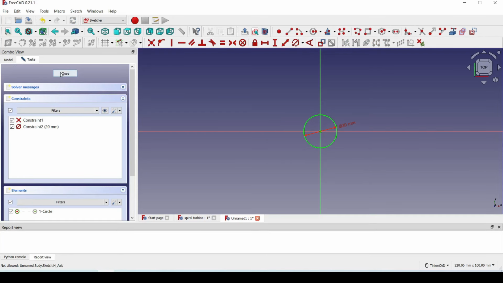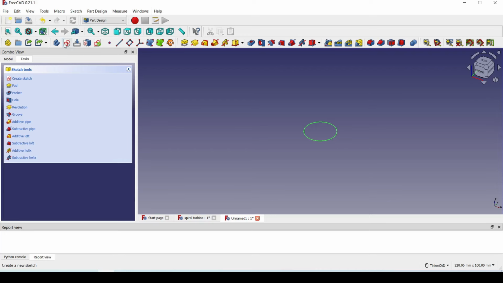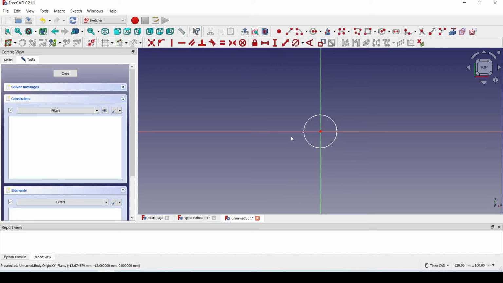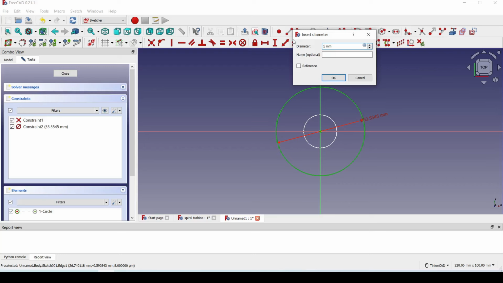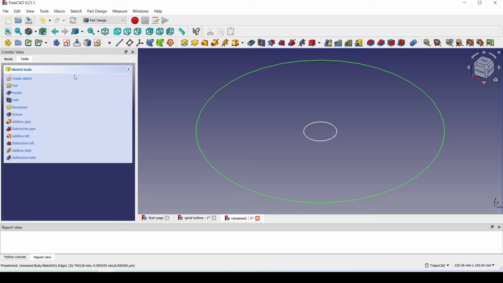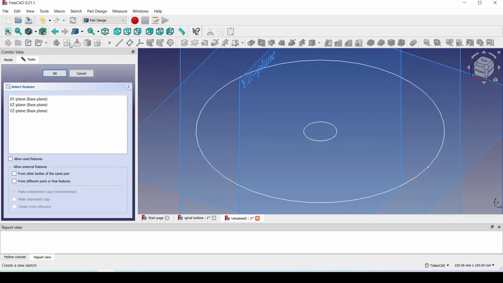Now we create another sketch. A circle with diameter of 150 millimeter. We need a line between these two circles.